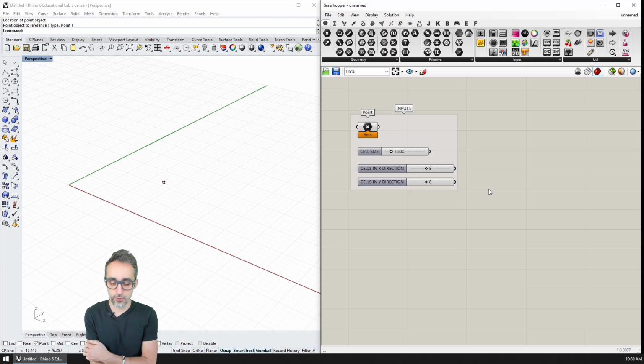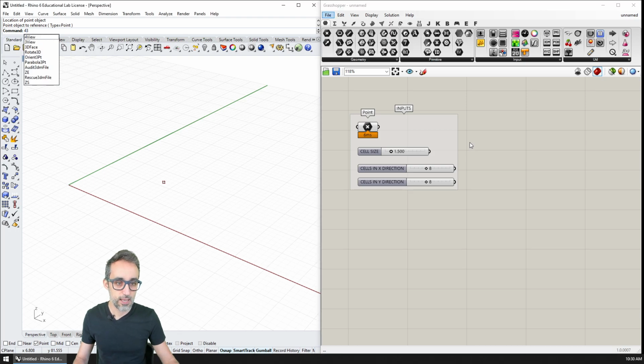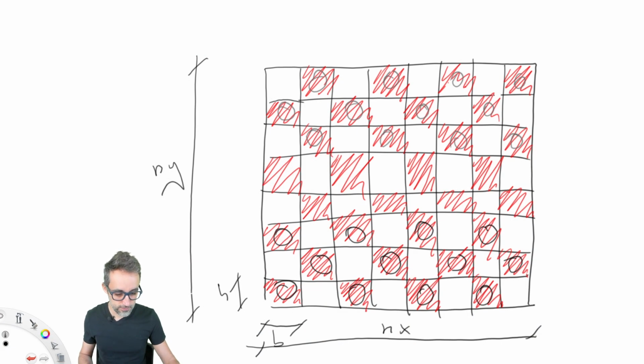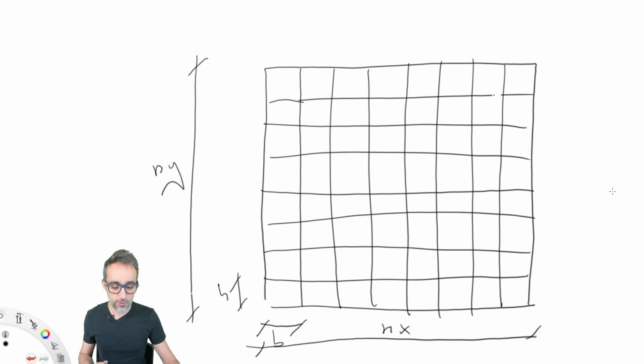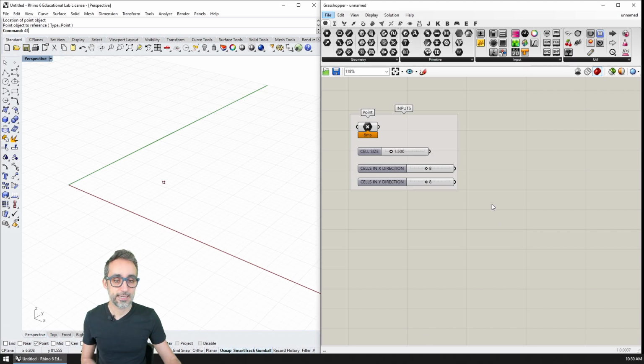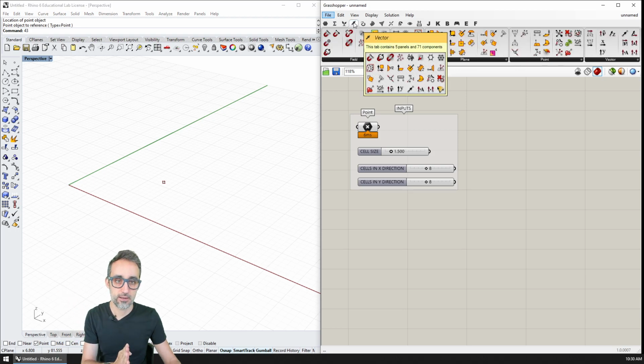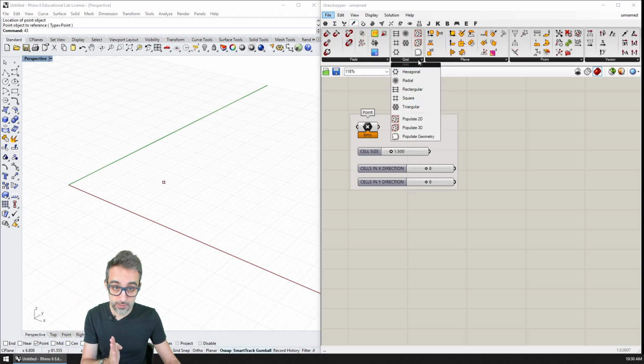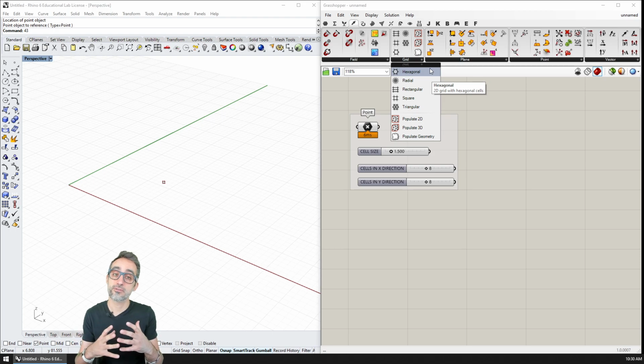So what is the first thing that we're going to do? Remember, the first thing that we're going to do is create the grid. So if I turn things off here, we're going to create the grid in 2 dimensions. It turns out that that is actually super easy to do in Grasshopper, because if we go to the vector tab, in the grid category, we actually have a lot of components that give us different ways of creating grids in Rhino.